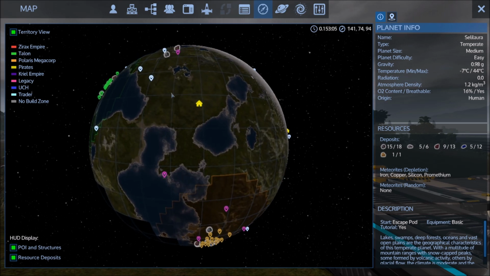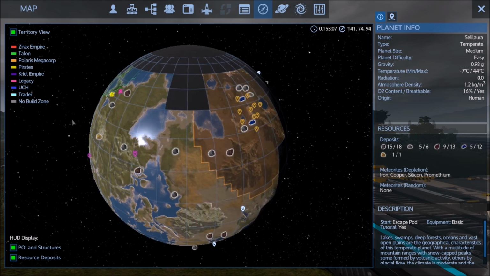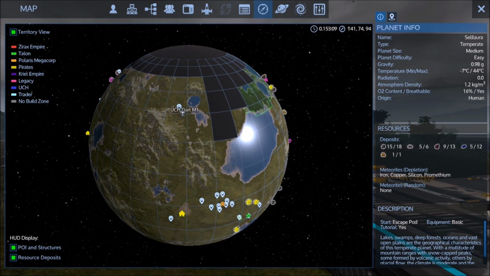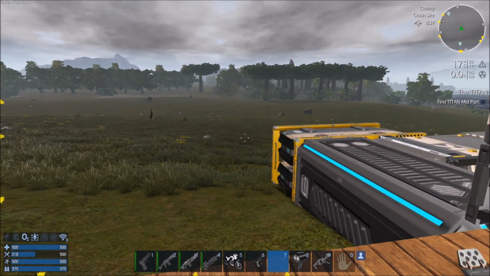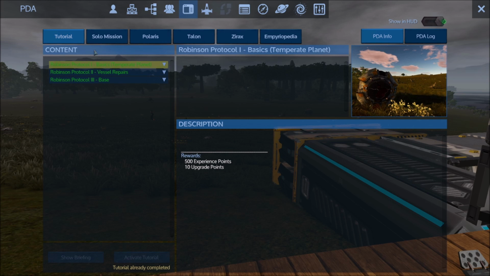has the legacy color. I found a total of 5 of the 12 promethium deposits, and 4 of them are in Polaris territory, up here and down here. I also found this small vessel over here that is damaged and needs to be repaired, as well as the UCH Heidelberg. Now, I don't know if that's going to factor into a mission or anything. So right now, I'm going to leave it.